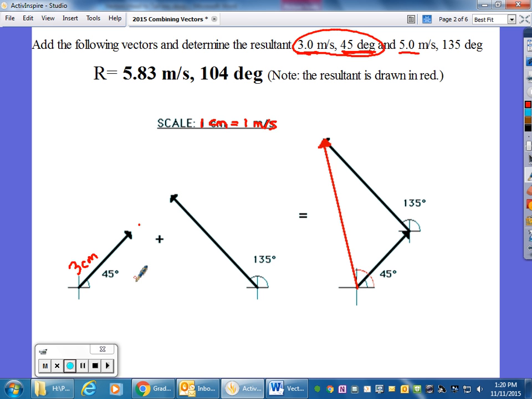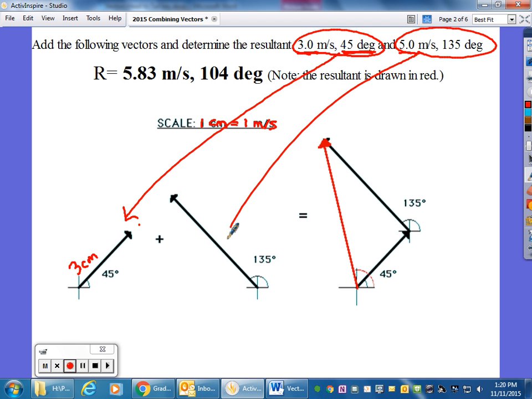And then the second one is over here. So this is the first line. This one is matched up with this one. This one here is this line right there. And it should be at an angle of 135 degrees. So if I put my protractor right here, it should be over there and it should cross 135 degrees. And obviously mine's bigger than 5 centimeters, but yours will be 5 centimeters because I will take this number divided by this scale, and this line would be 5 centimeters long at 135 degrees. So all I've done here is on these first two crosshairs, you draw each individual vector separately by itself. You got that? Does that make sense?